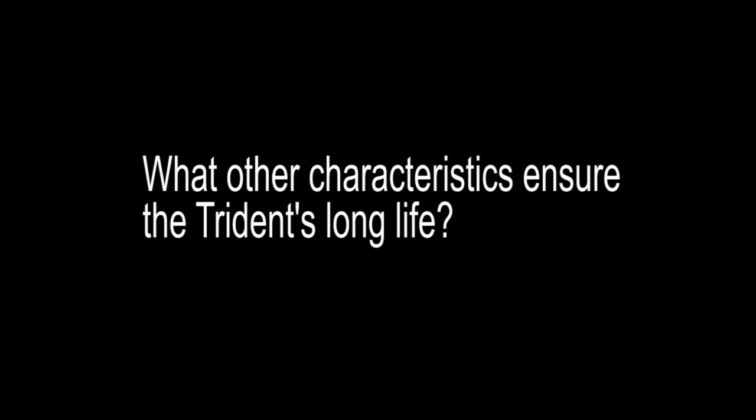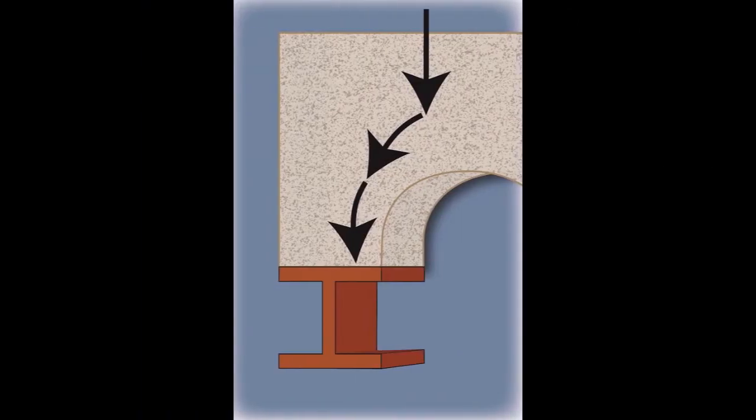What other characteristics ensure the Trident's long life? Trident is unique in the industry because it features a true orthotropic open-bottom design. An orthotropic design is best for a weighbridge because our materials are designed to work together — structural steel beams and the concrete itself work together to efficiently distribute the loads introduced while the scale is in use. We're able to distribute the loading directly to the supporting I-beams under the deck through structural arches cast into the concrete. What we've achieved is a concrete deck scale with an open bottom, which is unique to the truck scale industry. Open-bottom designs are superior because they allow moisture to evaporate, with no area for water to collect and accelerate corrosion cycles from inside the structure.